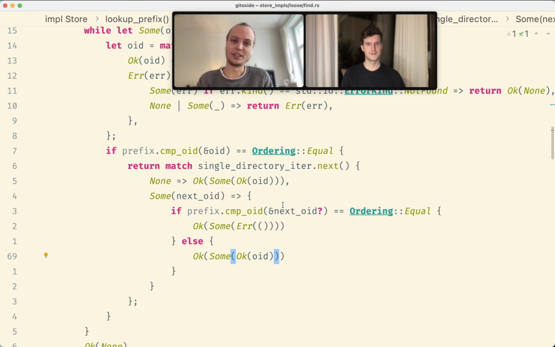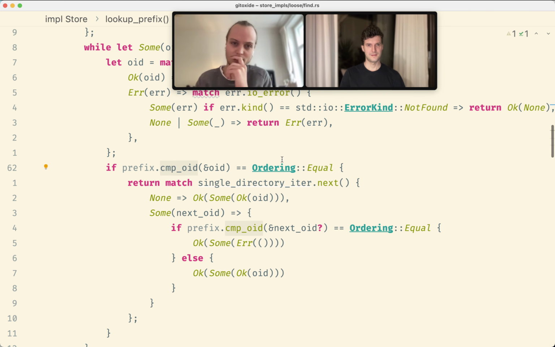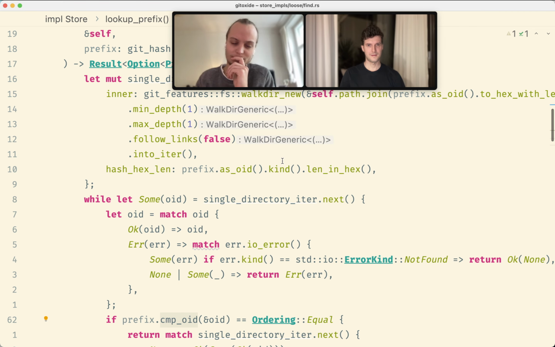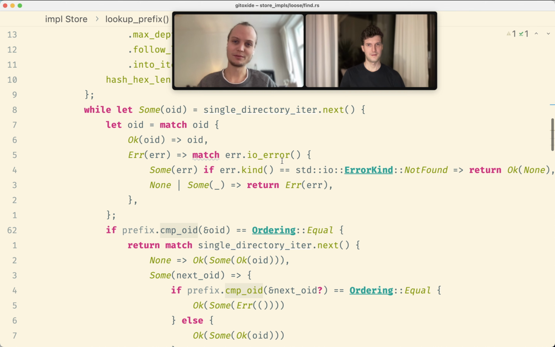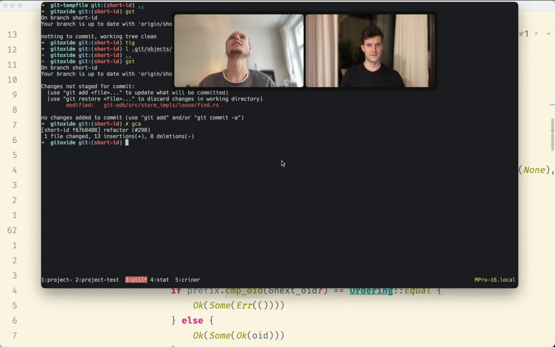Oh, that they're sorted. Yes. They have to be sorted, right? But they're not sorted here. And they don't have to be sorted. Right, so the first... Okay, but then the previous example also... Oh, no, you're right.